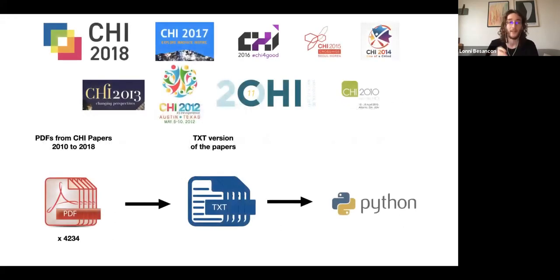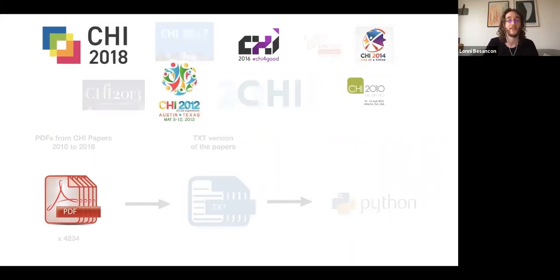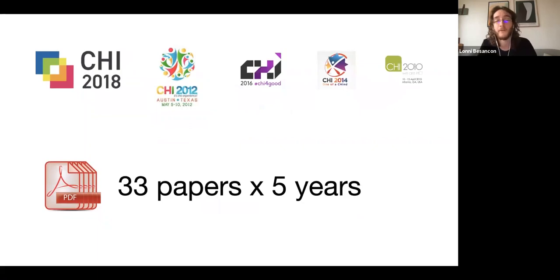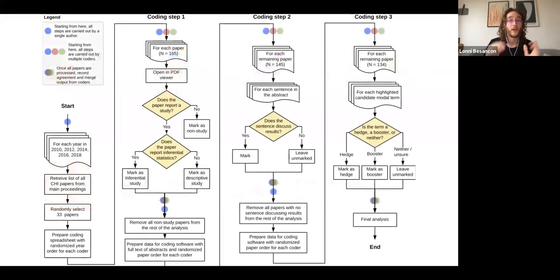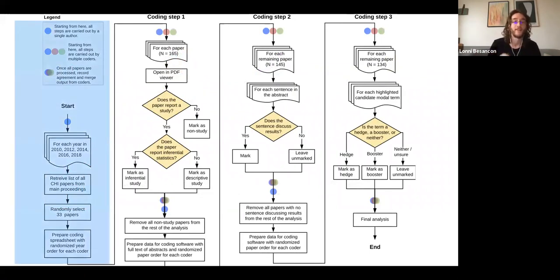So we again took the same conference, but this time we changed the number of papers because we didn't want to analyze the full papers, since they include also some manual analysis. So we only took 33 papers over 5 years. We sampled them randomly, of course. The whole process of what we've done is described in this figure. That's a little bit hectic, so I'm going to guide you through this. But we basically took, as I said, randomly selected 33 papers for each of these 5 years and prepared a coding spreadsheet with the paper's information first.